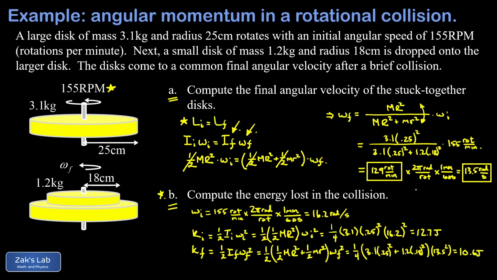All right, so we see a little bit of missing energy there. And I'll just call this K lost. That's going to be our initial amount, 12.7, minus the final amount, 10.6. And we see that we've lost about 2.1 joules of energy. And again, this isn't too much of a surprise because we're already used to this concept with translational momentum conservation when we're looking at inelastic collisions. It just turns out for 2 objects to move with the same final velocity, the only way to get that done is for some energy to be lost. And the same thing is true in the rotational context.